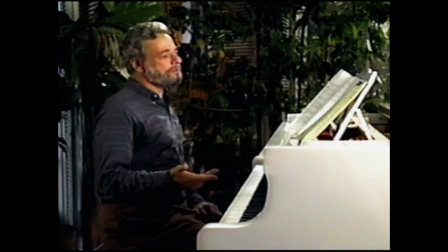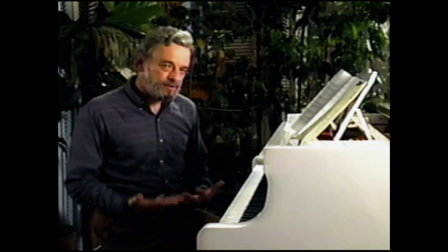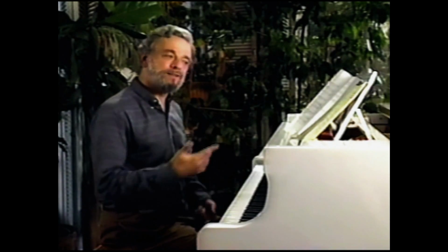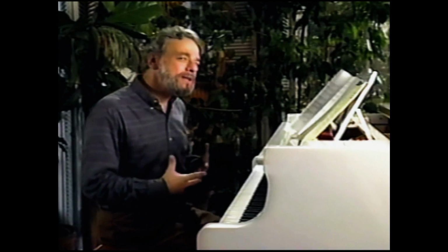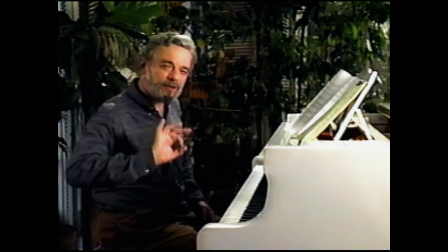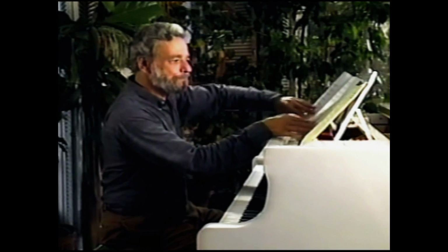I'm pointing this out to you so that as you rehearse it, you become aware of it. It's not that you have to bring these notes out, but just be aware, and I'll point out some places where these notes are sort of hidden within the material. But whenever anything has to do with the beans, the selling of the beans, the history of the beans, the curse of the beans, those notes somehow show up. And I'll show them to you.